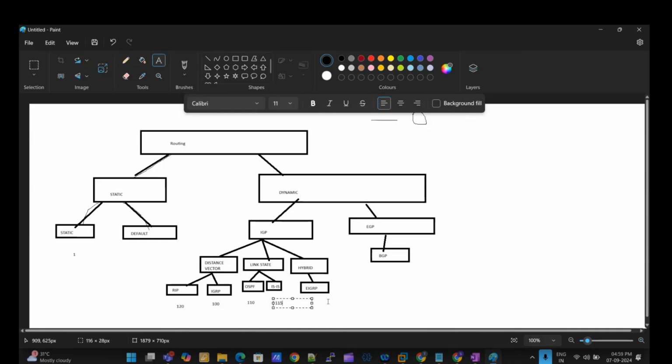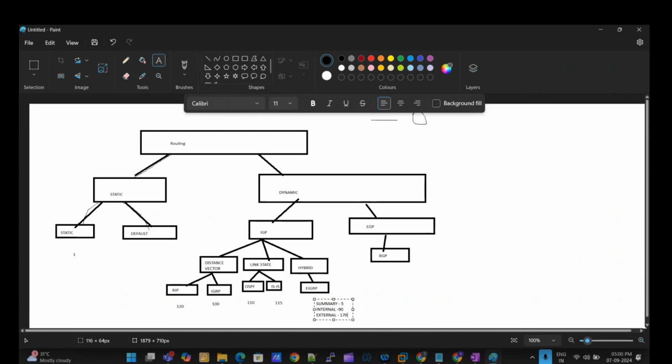ISIS is 115. EIGRP has three AD values: for summary routes, the AD value is 5; internal, 90; and for external, 170. This we will discuss in detail in the EIGRP class.